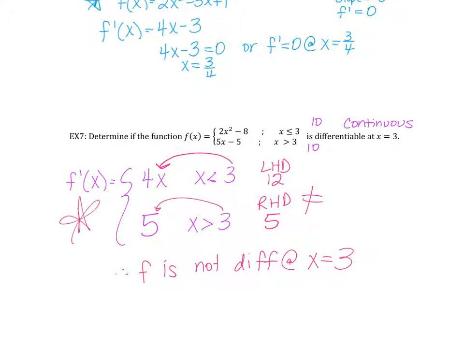So my point is, with this piecewise function, rather than doing the limit, you just take the derivative of each piece, but you do have to watch, you don't automatically put the equal to sign. You've got to check if the left and right derivatives are the same. All right, so that is the power rule. Good luck.